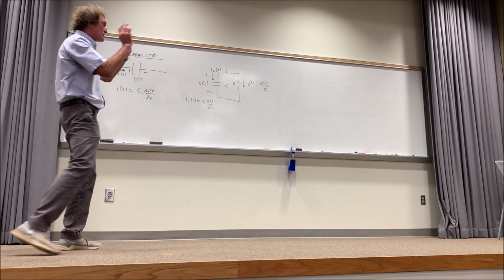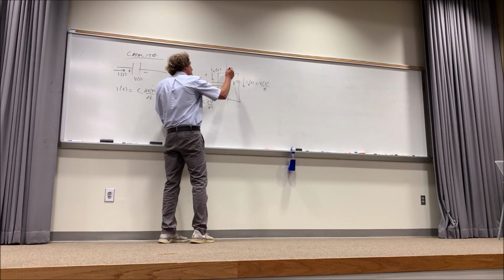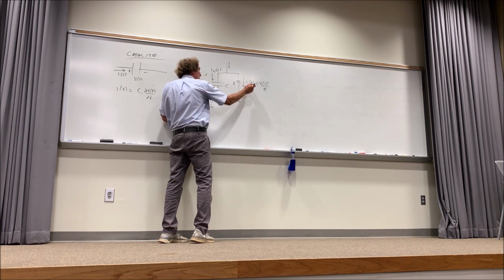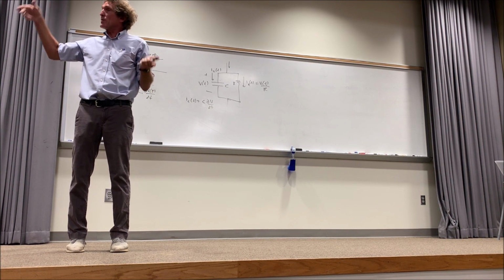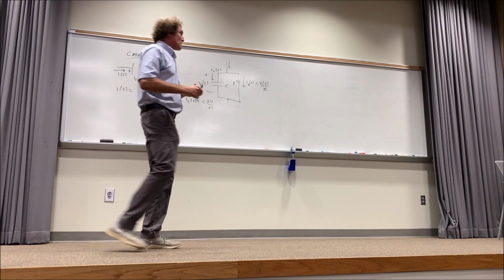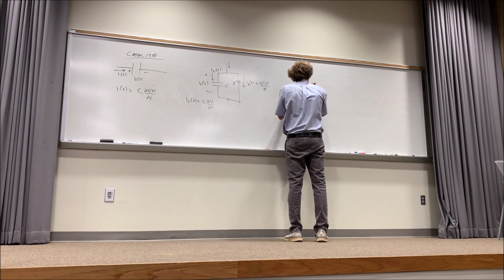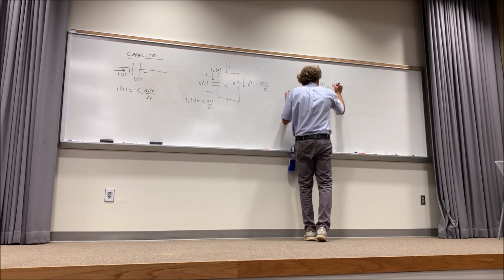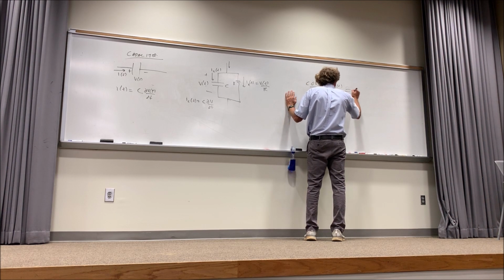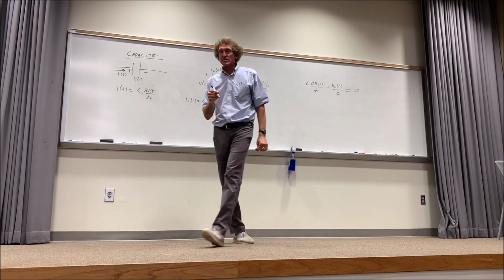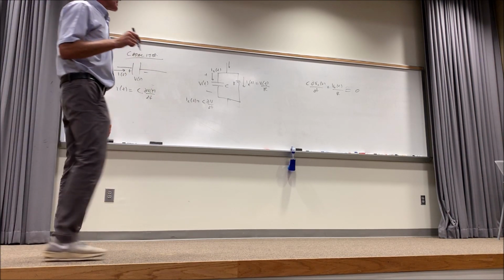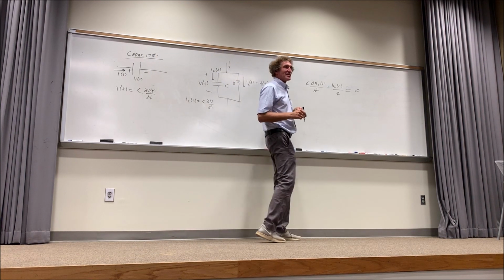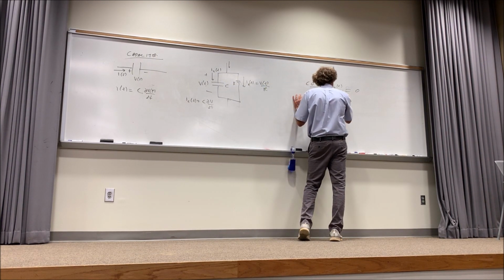Now one thing you'll notice, if I do this as standalone, so there's nothing coming in here, it means the sum total of this current plus that current would be 0, wouldn't it, class? How many see that? If nothing's coming in, what's going out has to add up to 0, right? So that means that if I have C times dV_C of T/dt, plus V_C of T divided by R, that's equal to 0. That's called a homogeneous differential equation because it's not equal to something else. It's equal to 0. Now to solve this, I really hate to spend much time on this because you're engineers and you can do this blindfolded probably.